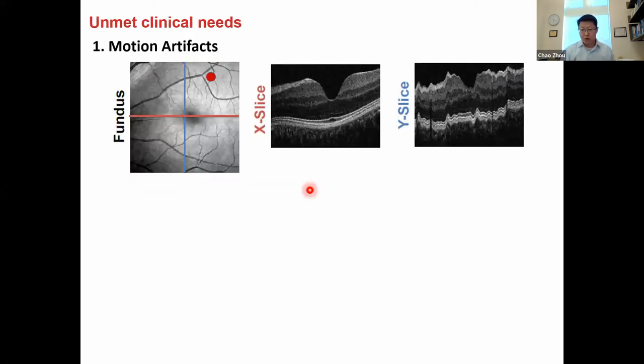So what can we bring to the table? What are the problems that current systems cannot solve, right? What I'm showing you here is a laser beam. So actually to perform OCT scan, you will move a laser beam to scan on the eye back and forth. At each location, each horizontal scan will give you a nice cross-sectional image of the eye. If you only look at the one cross-section, you can get really nice, beautiful images of the retina. But if you want to get a high density 3D scan of the eye, you have to move the laser beam from top to bottom and scan it line by line.